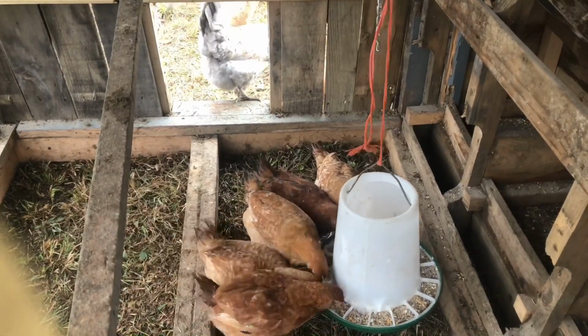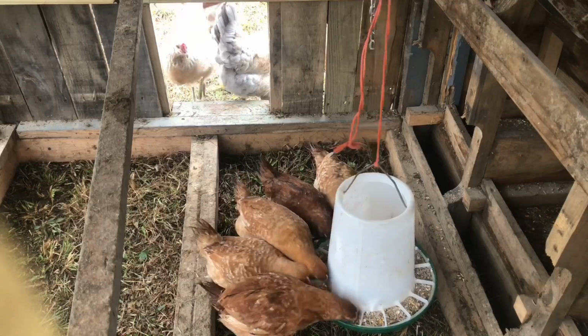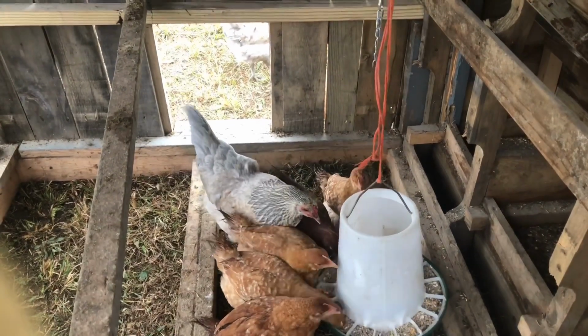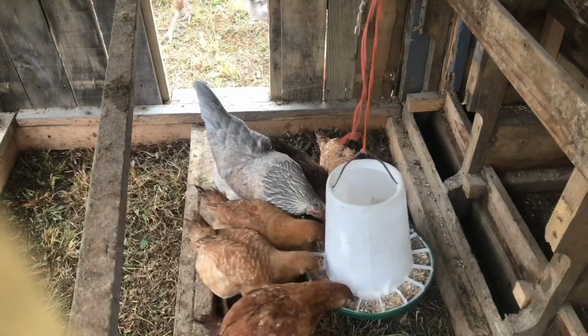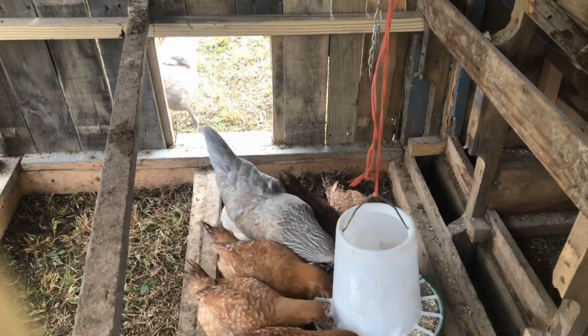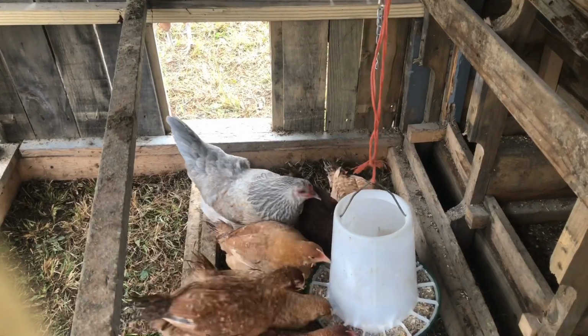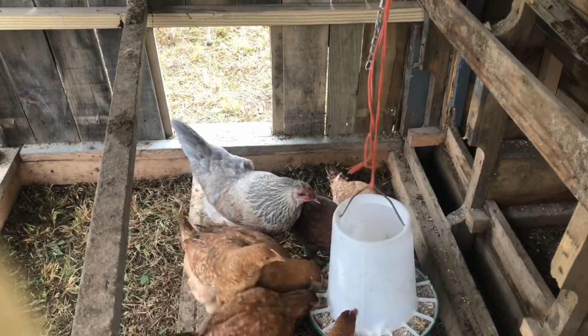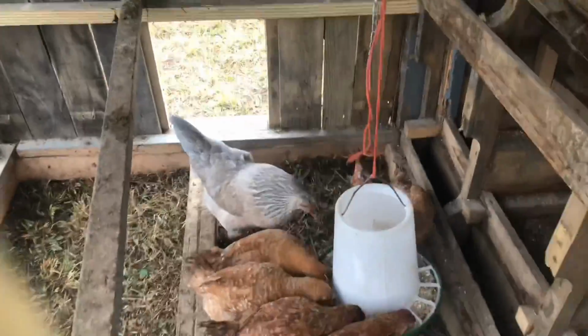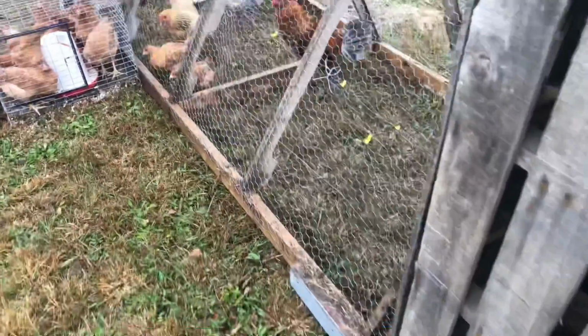I think I never fed these chicks. I feed them just as often as I feed the adults. But they are very persistently continuing to eat. Probably because they don't even really realize that there's food out in the run yet. I'll figure it out. I'll check back up on them here in a little bit. I don't know if there's any of them. Yep, there's a couple out here.